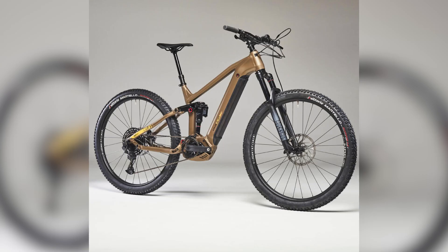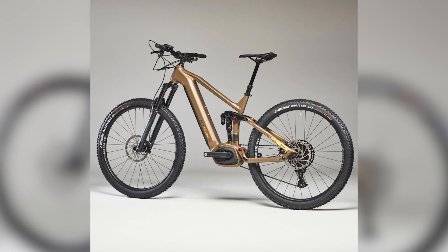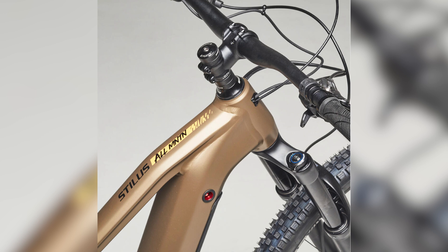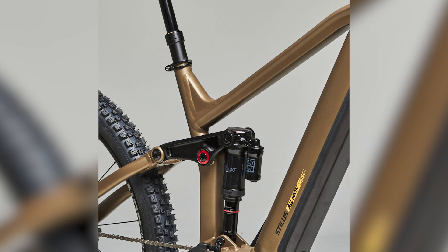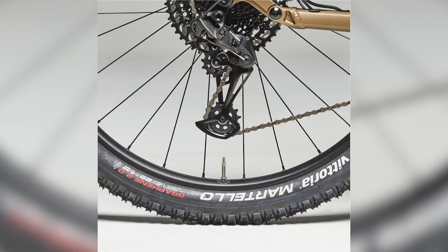This is very much the flagship bike of the range — the all-mountain version. It's got bigger travel at 150mm, but the biggest change is that it now has the Bosch Performance CX motor at 85 Newton metres. If you want to go into big mountain environments or you're a heavier rider, this will enable you to tackle steep technical climbs more easily. It's got a 625-watt-hour battery — probably 50 miles and 5,000 feet of climbing range. There's an SRAM Eagle drivetrain, RockShox suspension front and rear, air adjustable.